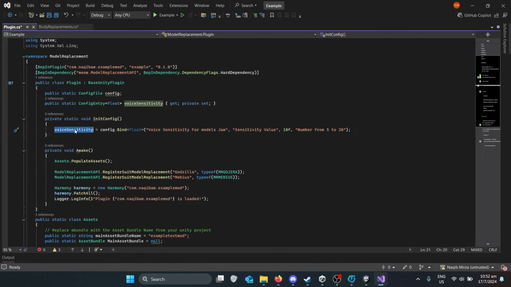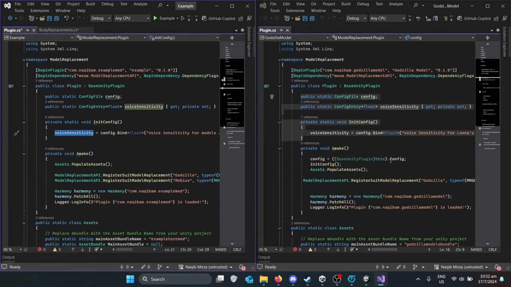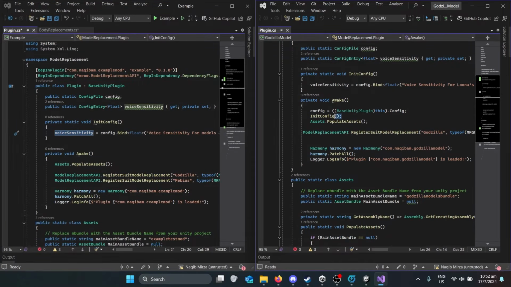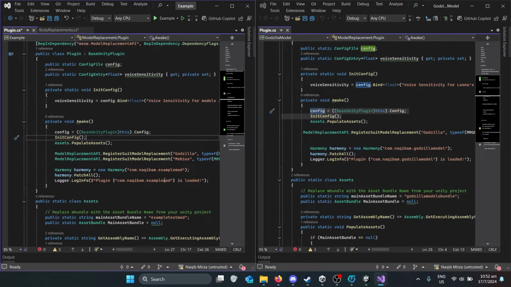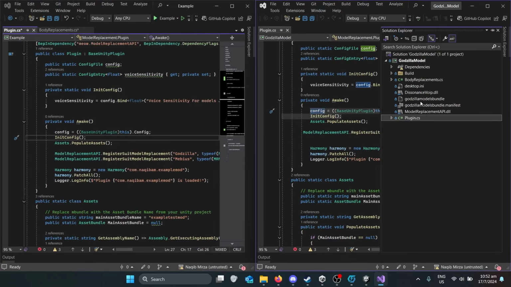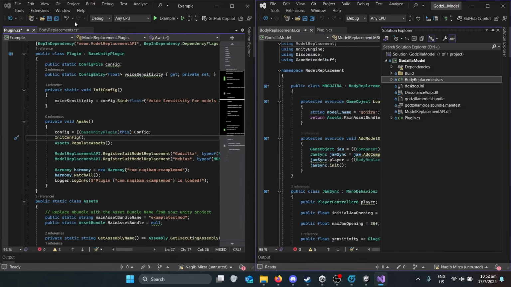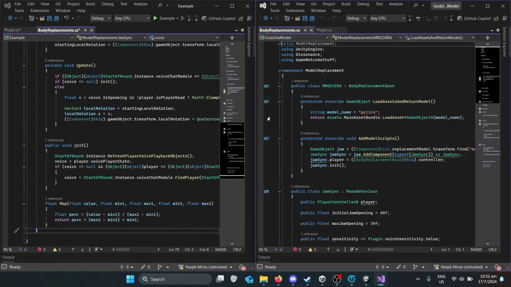So it will create a new variable called voice sensitivity, and after that just copy these 2 lines and paste them over here. And yeah, that's all you have to do for plugin.cs.